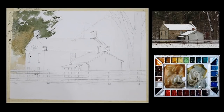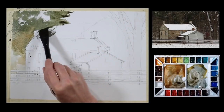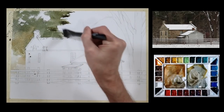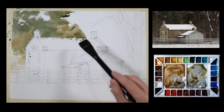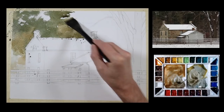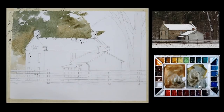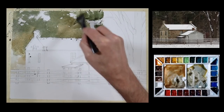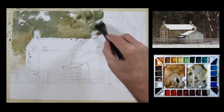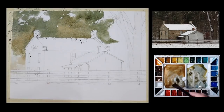And I'm going to stay fairly cool here to start. And I'm going to start working in some warmer mixtures. Actually, I'm going to put a little bit of a warmer mixture here. We have a tree going up. And because I've taken the time to do this mask, I can be very loose, use this big brush, not have to worry about losing the edges here.